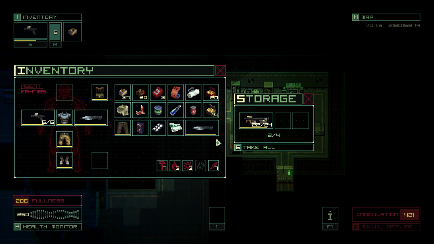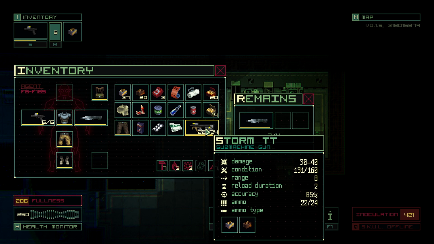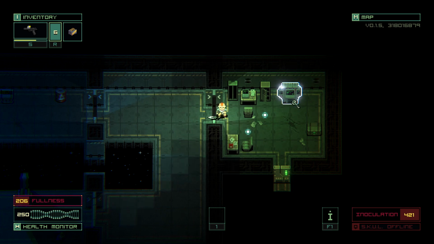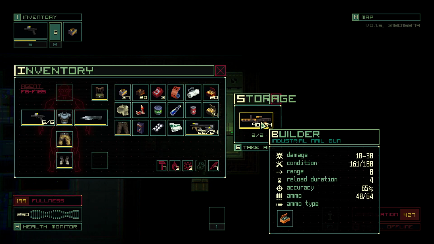Ooh, that looks fancy. All right, screw this knife. Get rid of that. Grab this instead. Storm TT, which is a pretty nice burst fire submachine gun, if I'm not mistaken, which I think you can start with sometimes. This station scanner allows you to locate objects or personnel, so we can use the scanner, and it gives me my exit as well as everything that's on the map, which is kind of awesome.